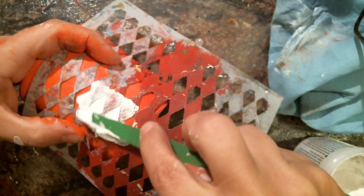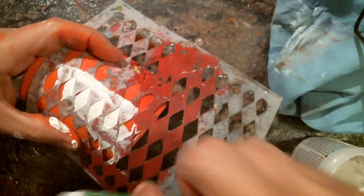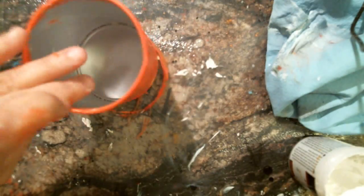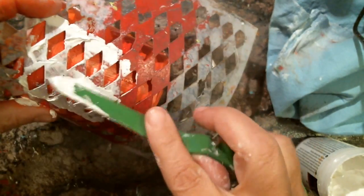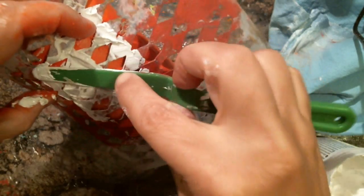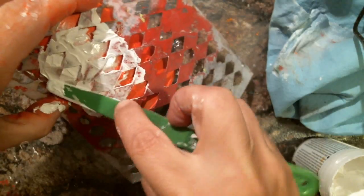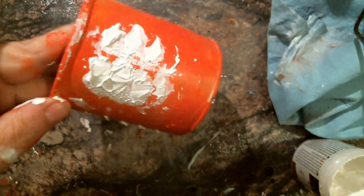So I'm just going to get some texture here. I'm using one of my favorite stencils. And I can't remember who it's from. Sorry guys. So I'm just getting some texture. And I'm going to get one up higher. I don't mind how I'm getting the white everywhere here. Let's just try to get it on. It's a little messy, thick. I'm using one hand to hold, but it's okay. It doesn't even matter how messy it is. I'm just trying to get some texture on there and a little bit of shape of the diamonds.